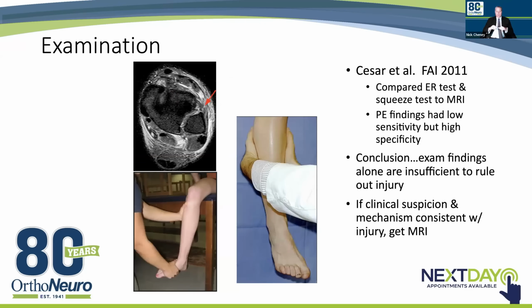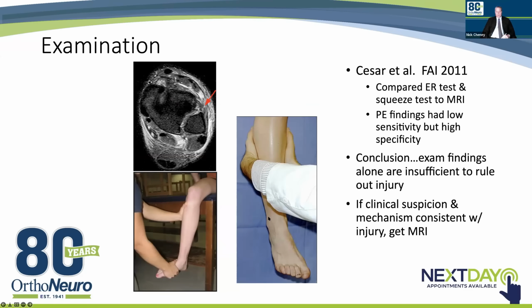How do you diagnose this? So, you've got a nice MRI axial cut here where it shows damage to the AITFL. Normally a healthy ligament is going to be a nice black solid structure, and here it's kind of grayish, and you can see a little tear through here. They've got the nice positive arrow sign.